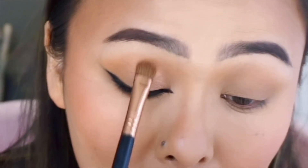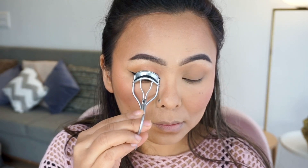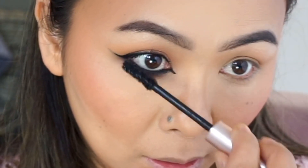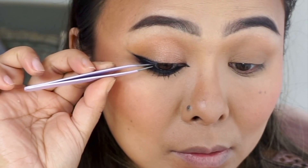Taking a beautiful warm bronze shade, I'm adding that to the inner half of my lids to give a subtle glow. Moving on with my favorite mascara of all time — the L'Oreal Lash Paradise Mascara — I'm coating both my upper and lower lashes. I then cut my lashes into small strips and apply them only to the outer corners to really enhance the cat eye effect. I am absolutely in love with how this eye look turned out.